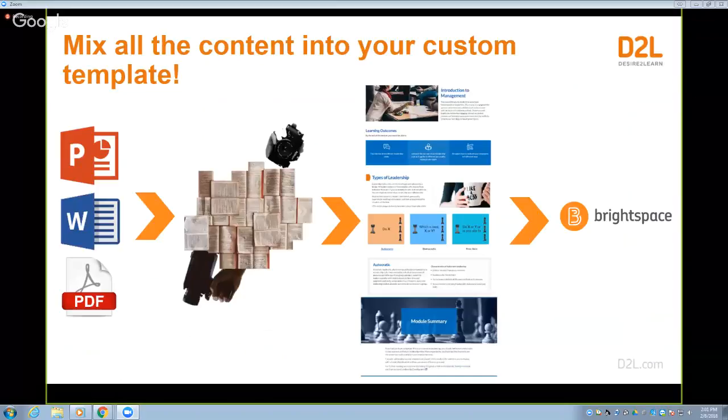And then finally upload them to BrightSpace. This is the most complicated process. I know a lot of clients that are currently at this level and are developing very high level course content, and it looks great. I'll show you an example of that right now.